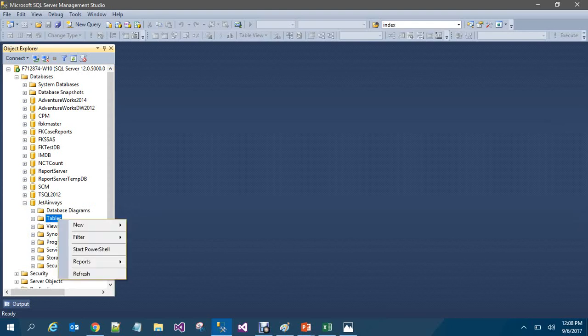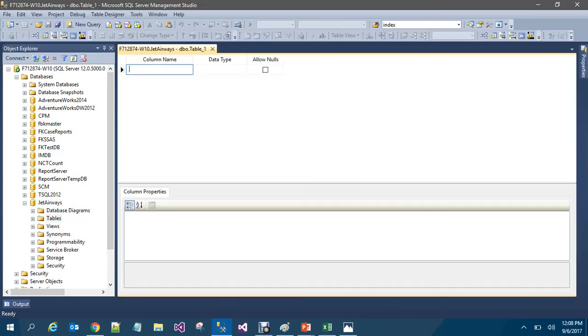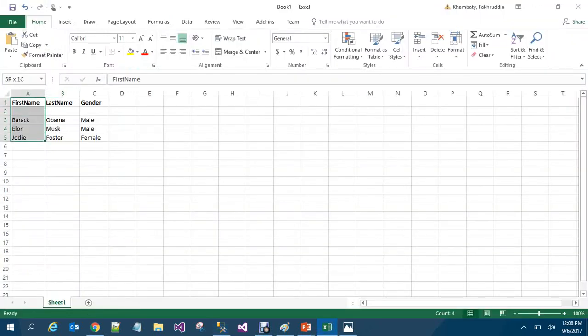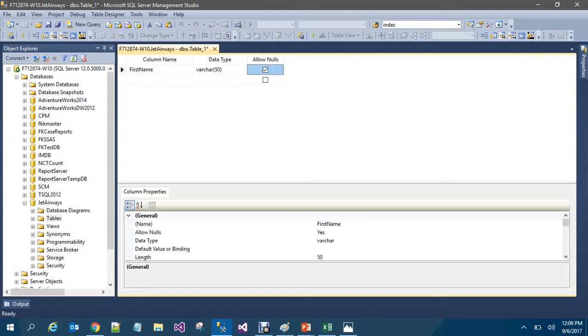The same way I created a new database, I will create a new table. When I create a new table, it will ask me to enter column details over here. Now remember the columns I just explained to you about: first name, last name, gender, or whatever information we want to accumulate. So let's say first name. Now again, what I'm entering in data type, don't focus on that right now. I'll explain it to you in the coming videos. And gender.